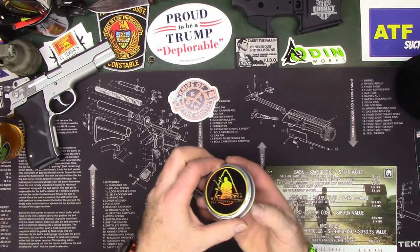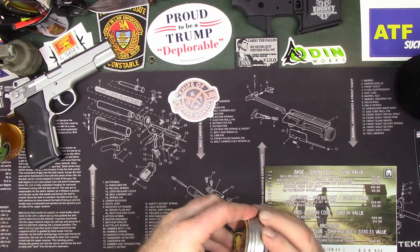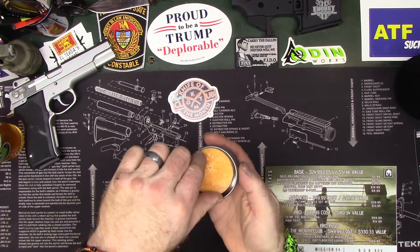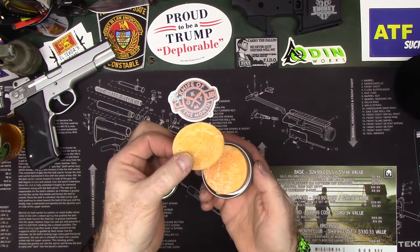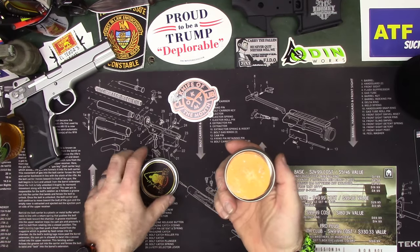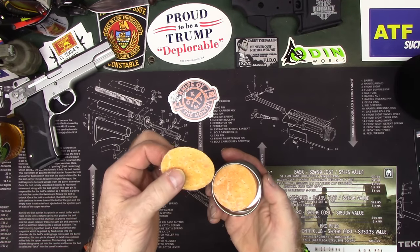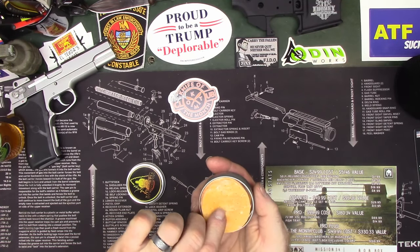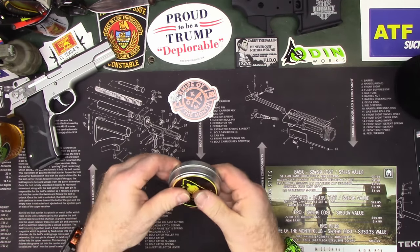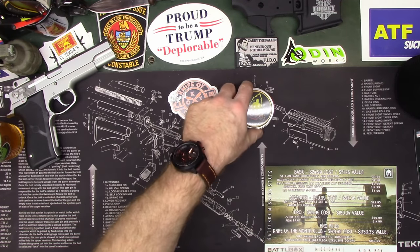You'll probably recognize this. This one has been in previous boxes, but it's a fire starting aid. So it's something that you're going to want to have in your bug out bag, maybe even in the glove compartment of your vehicle or a tackle box. You can either use the whole wafer or break off little pieces of this, and it will really aid you in getting your fire going. That's the mini inferno, $8 for that item.